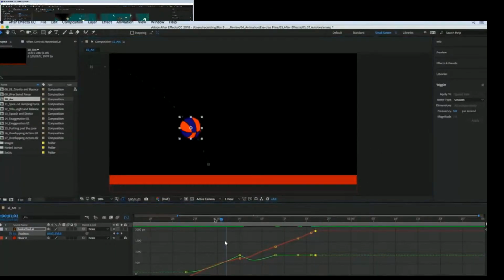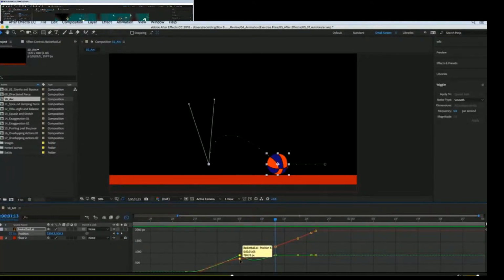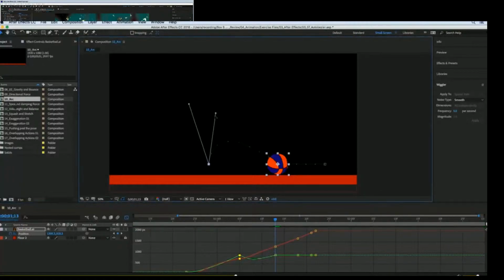Okay, so what we've got now is the ball comes in, it bounces once, and then it slides out, which isn't very good. Okay, we've got the bounce here, and the reason we have is because this keyframe was already a Bezier keyframe, which means that it will bounce, but this one's not. This one's linear, and that's why suddenly when we get to here, it just goes smooth.